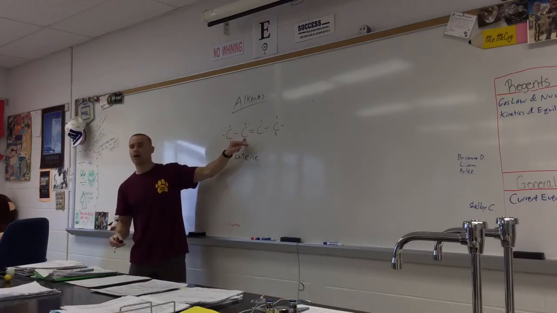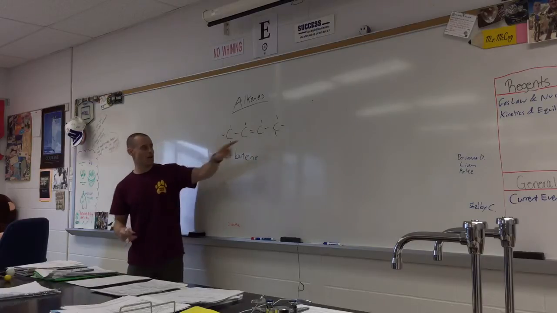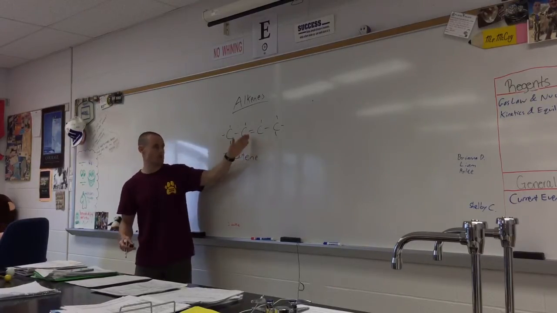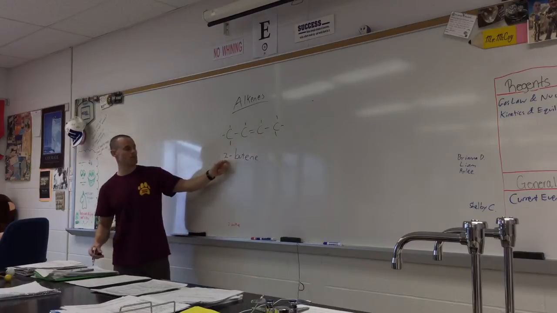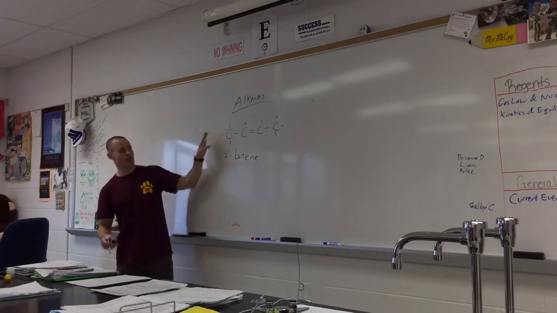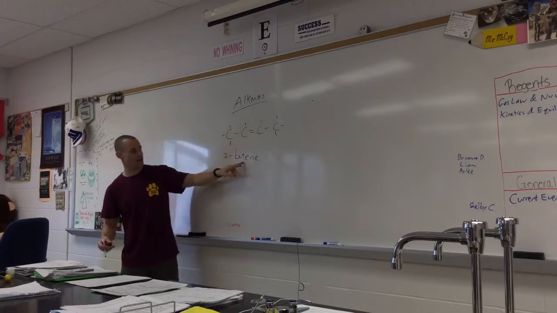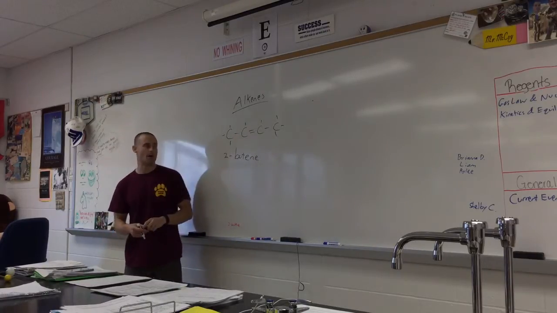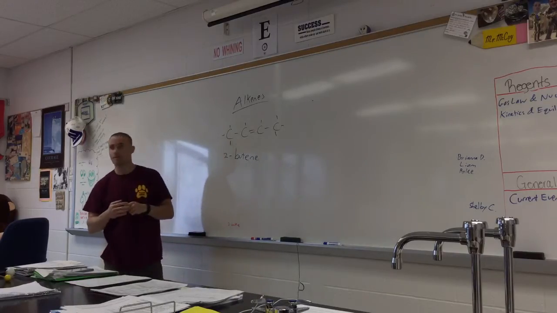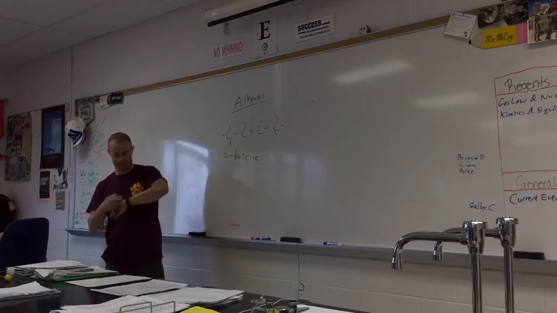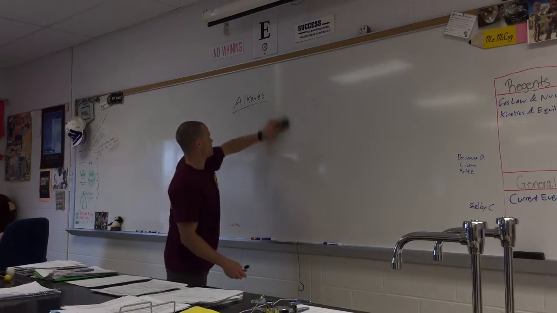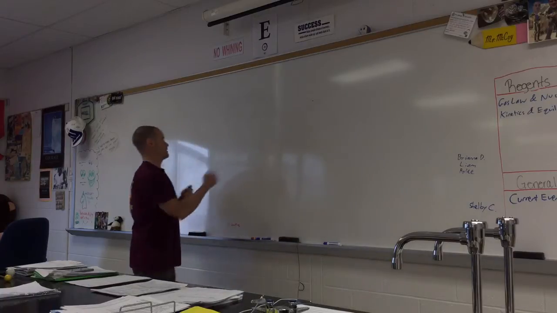So the second carbon has the double bond. Now the third carbon also has it, but we go for low. So it's between the 2 and the 3, so we always say 2. So that's called 2-butene. So all the naming rules are the same, except now it ends in -ene because there's a double bond. So everything you learned before is the same, except it's with alkenes. All right? You still have 1 minute. Copy this down, please.